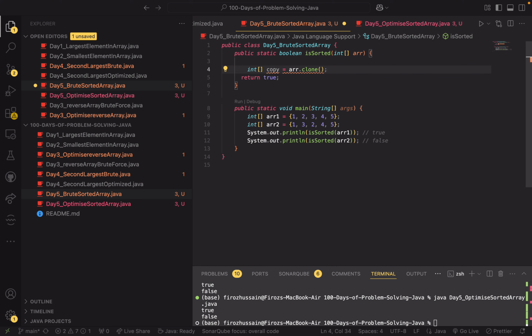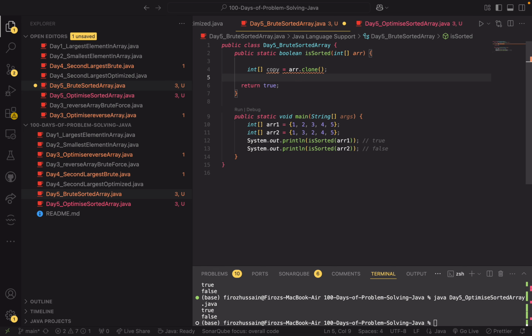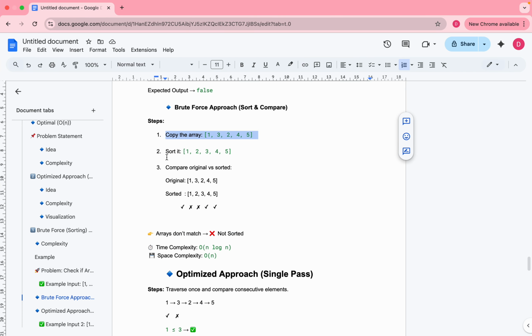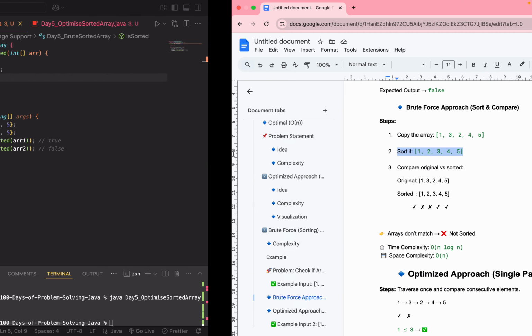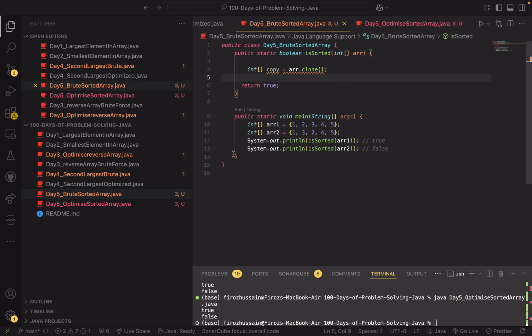So we can use arr.clone. Clone is an inbuilt method. Now we have cloned that array, so now we will sort it in order.